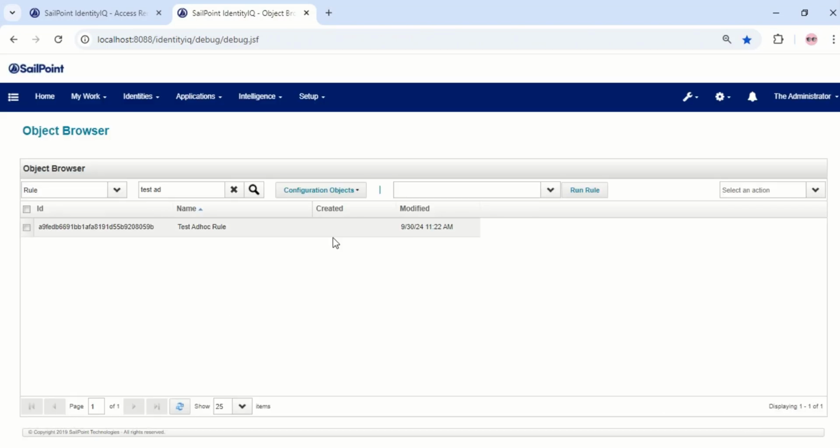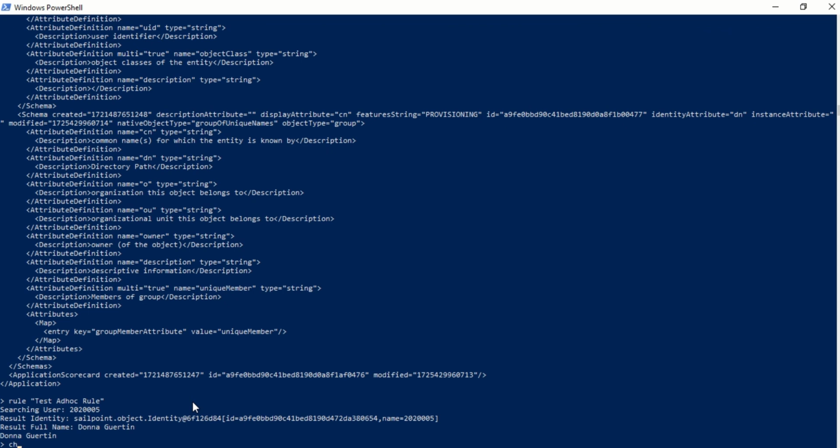Check in, check out: if you want to check out anything, use checkout, then identity. So I'll be checking out this identity, test. It's just a file name. So the command goes like this: checkout, then the class name identity, then which identity you want to check out, then the file name to which you want to send.